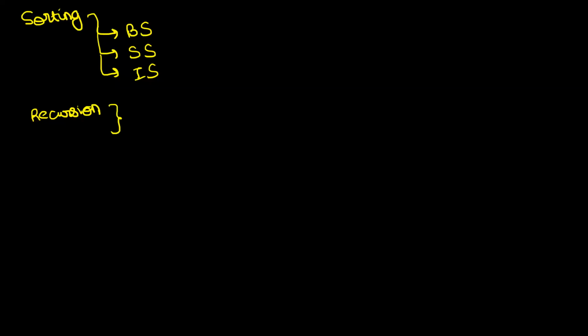So once we are clear with the 3 basic sorting techniques and we are clear with recursion, we are left with 2 major sorting techniques that we have to discuss. The first sorting technique that we will be discussing in today's class is merge sort, and tomorrow we will be discussing quick sort. Okay. So that is the basic layout of what we are going to do today and tomorrow. Now let's get started with today's agenda, that is merge sort.